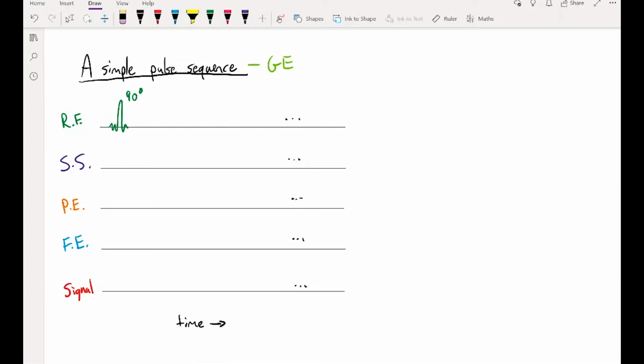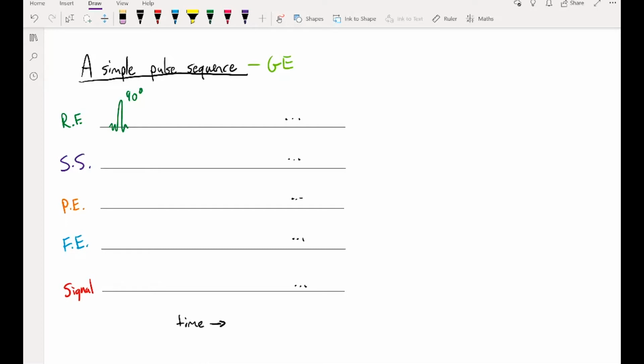Next, we have our slice selection line. That's the purple second line, SS. And this is our gradient in the Z direction conventionally, from bottom to top of the head or other body of interest. And this is where I'm going to be representing when we use those gradients. Third is our phase encoding or PE line, again, where I'm going to be representing when we would apply a phase encoding gradient. Fourth is our frequency encoding gradient line. Again, just representing the gradients that we use in the X direction conventionally or typically.